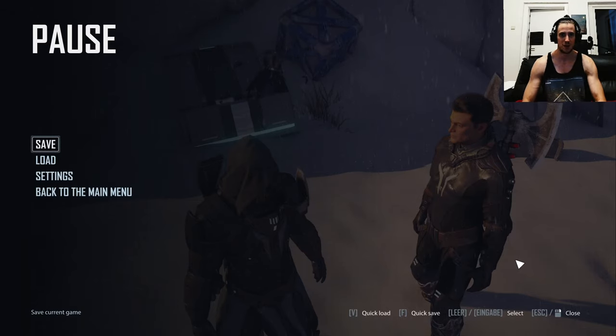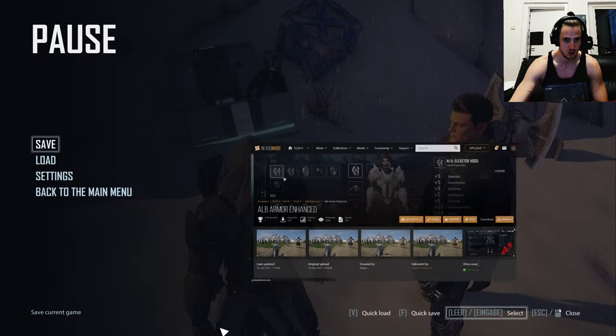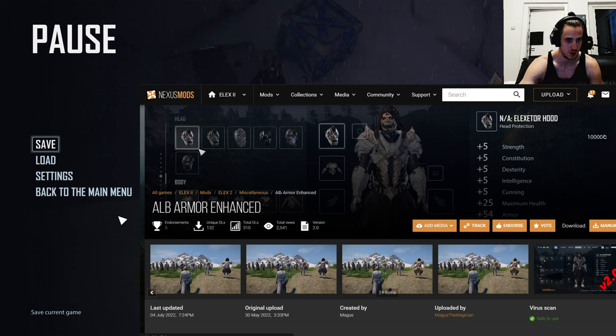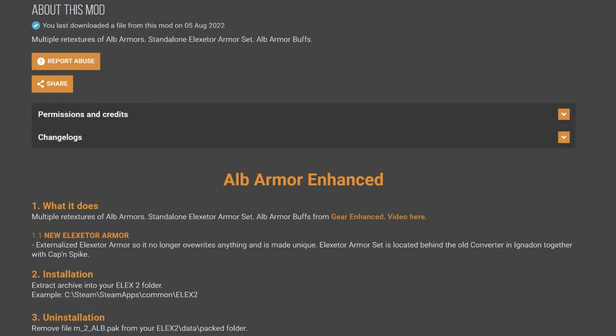Oi, we are back with another armor set in Elex. First of all, I'm gonna read through what you need to know from the description of the armor, which is the Alb's Armor Enhanced mod from Magus the Magician. That's his name, and it's mostly primarily an Elexator armor set. Alb armor buffs, multiple retextures of Alb armor, standalone Elexator armor set.